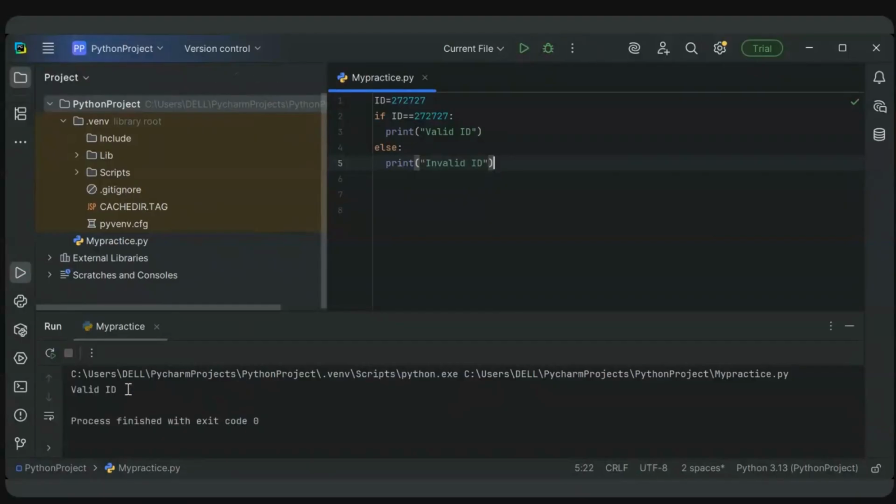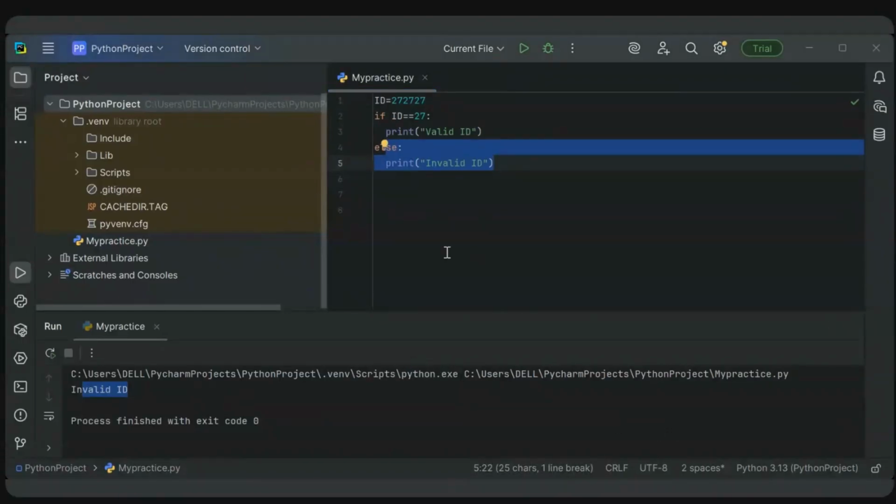So your ID is matching there. Whatever the ID that is there, the variable, it is the same. So for example, I am changing here the ID. This is the number only I have given. So go and execute it now. So this is how you get the invalid. If it is matching, I want to give that valid. If it is not matching, give me invalid. Simple.